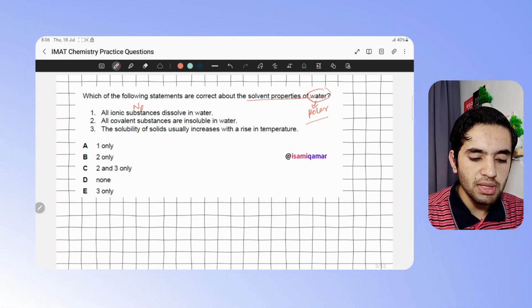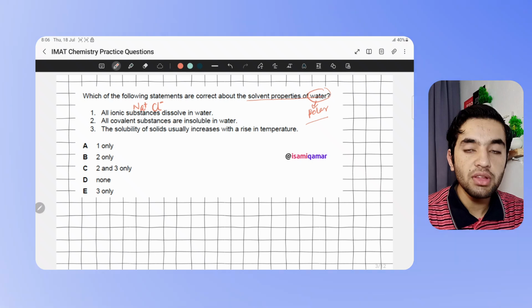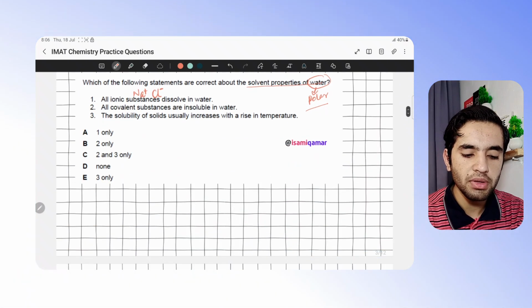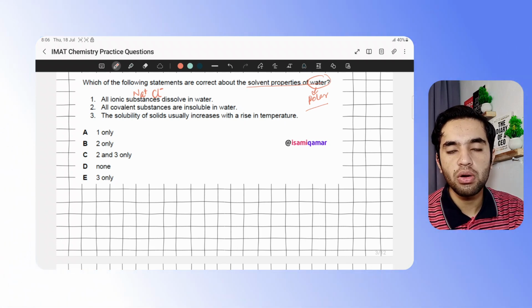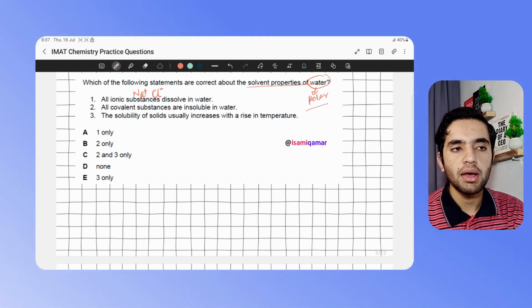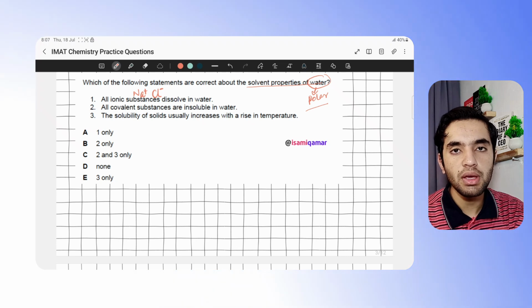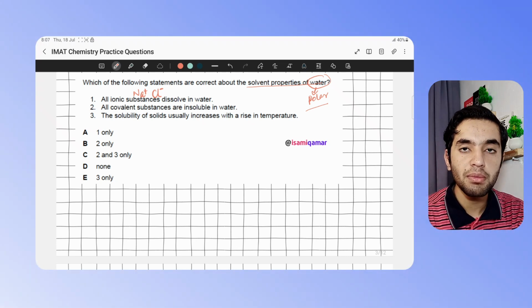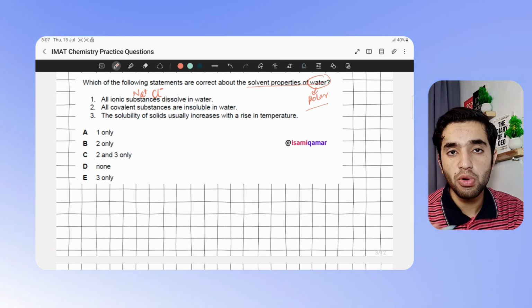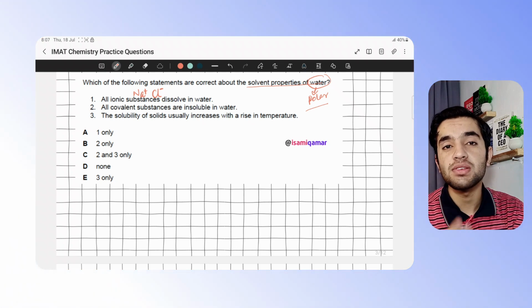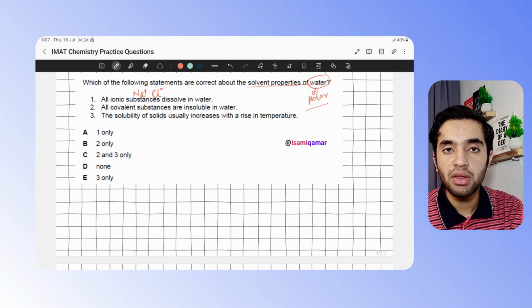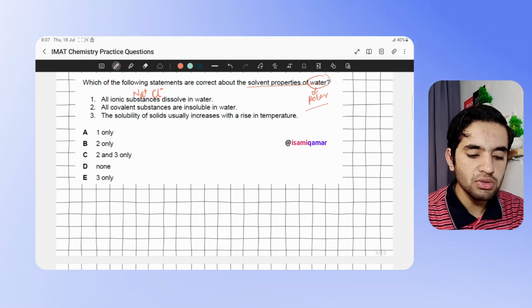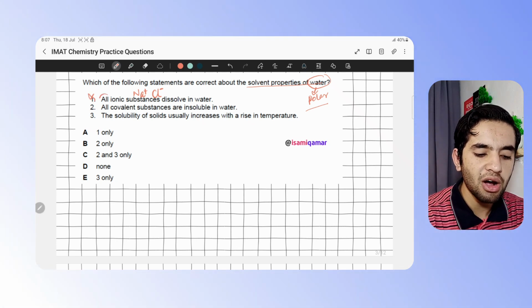But here's the issue, this is a tricky thing to remember because most students don't remember this. Some ionic compounds are not soluble in water because they have very strong electrostatic forces. They have very strong bonds and are not dissociable in water, so they can't be dissolved. Those bonds don't break and they don't get into ionic form. So when they are not getting into ionic form, they are not dissolving. So this option doesn't justify all. It says all, which is not correct.